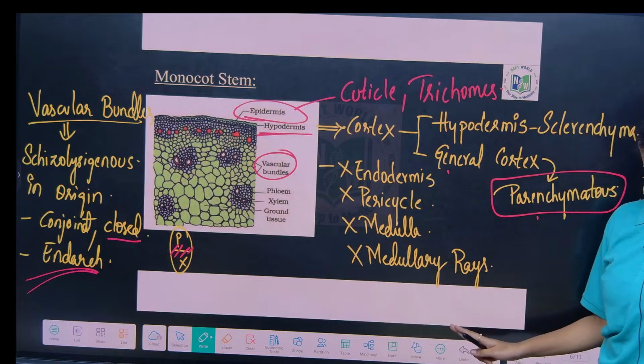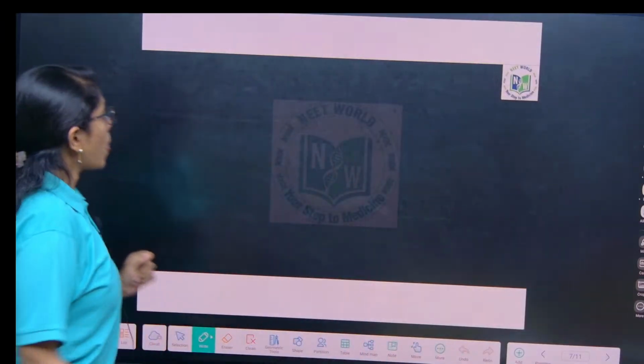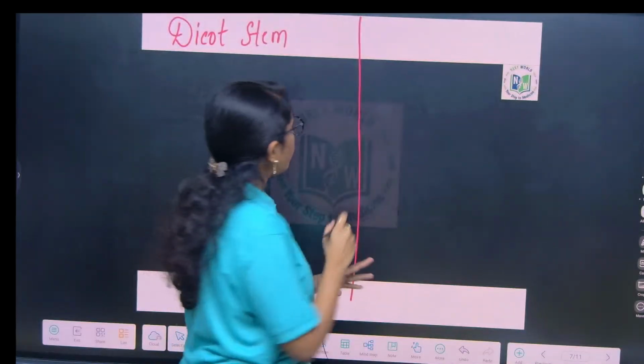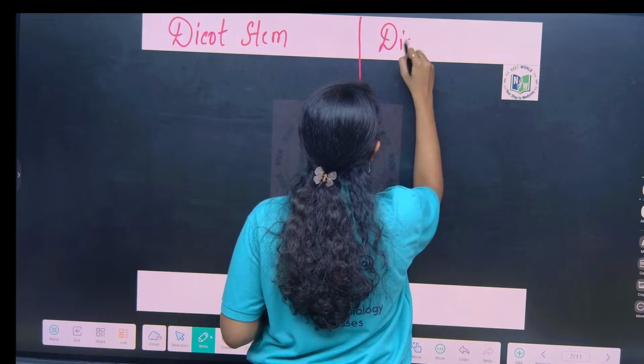Clear, right? Okay. Let us compare between dicot and monocot stem quickly. If you learn this in comparative analysis only, it will be clear for you at the time of revision. If you go on reading this, it will not happen. For your exam, comparative analysis in anatomy is compulsory. Definitely there will be a question in comparison of dicot, monocot, root, stem and leaf. So pay utmost attention when we are comparing.